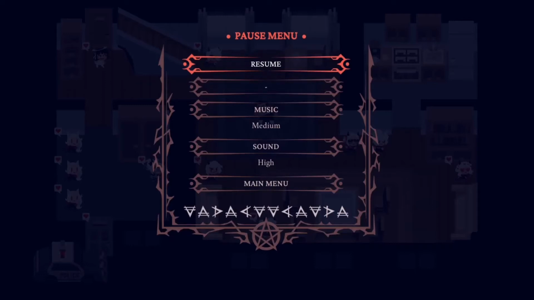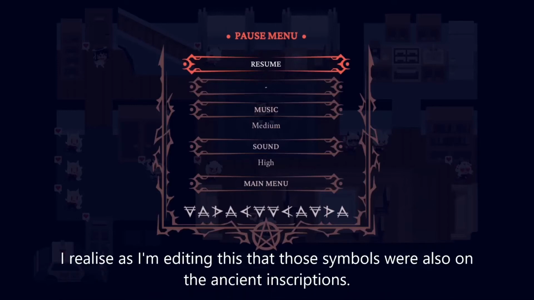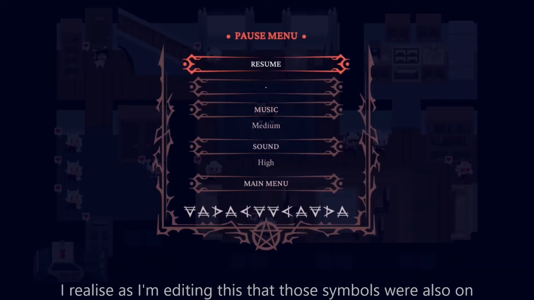I just Googled it and I'm actually a bit annoyed because I was really close to figuring this out because surprisingly, these symbols in the pause menu are actually the solution. These symbols are meant to be arrows. Of course, they're arrows for the direction I have to move. So, yeah, we're gonna go move in these directions.